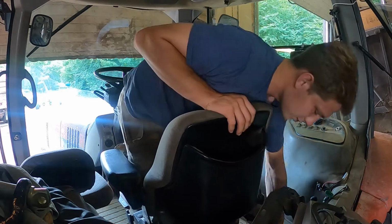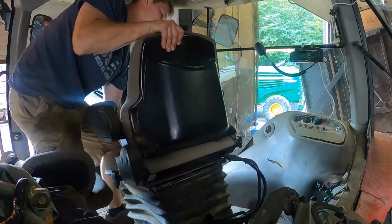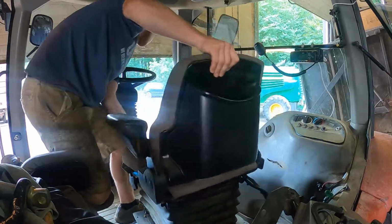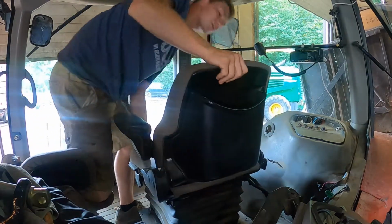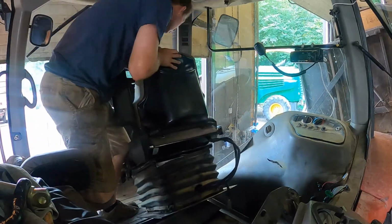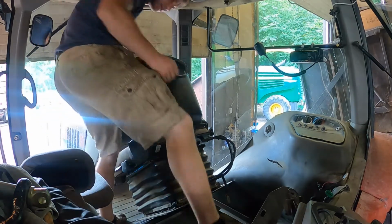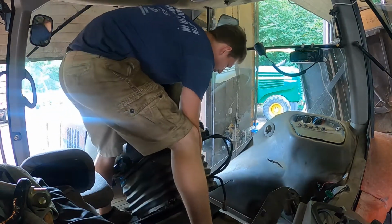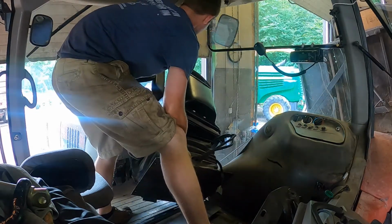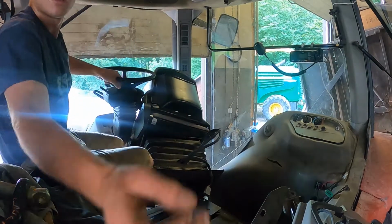Unplug that in the back. Just did that. Now, just pry it forward. Wiggle it back a little because there's hooks in the front. And then all I do, I'm gonna lean it to the front so that I can get underneath to the blower motor. So that is forwards.